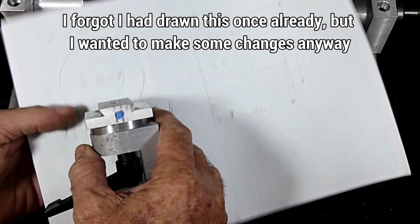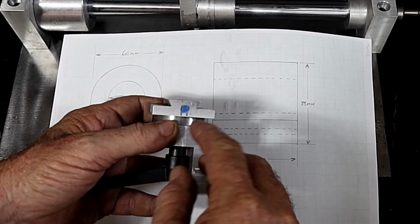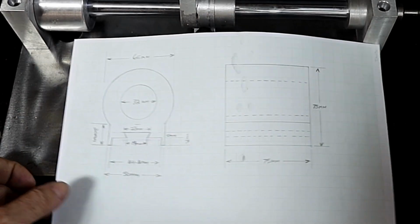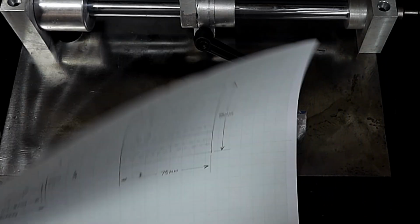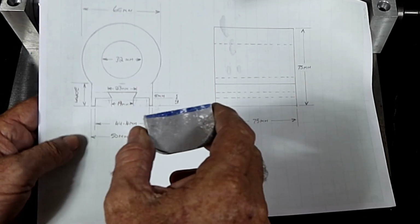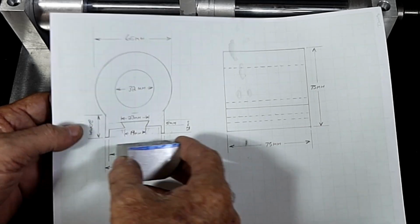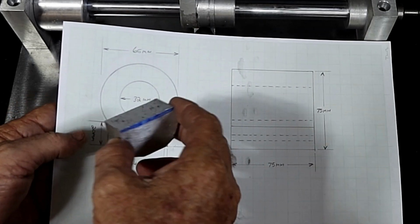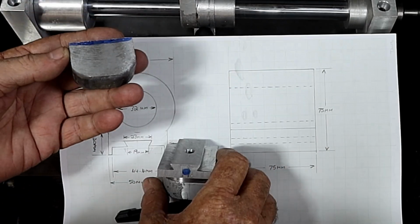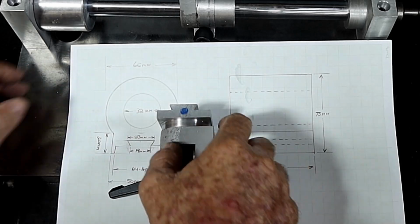Alrighty, so this fits up in here. And I have to drill a 6mm, well a 5mm hole, and tap it M6 down through here for the adjustment in and out. And to achieve that from this thing, I've got this piece I cut off the bottom of the Spam can casting, and I'm going to machine it up so that I can bolt it to the bottom of this somehow, or to the end of it, something like that. And then I'll drill a hole through here to take that screw, so that I can adjust this thing in and out like that.